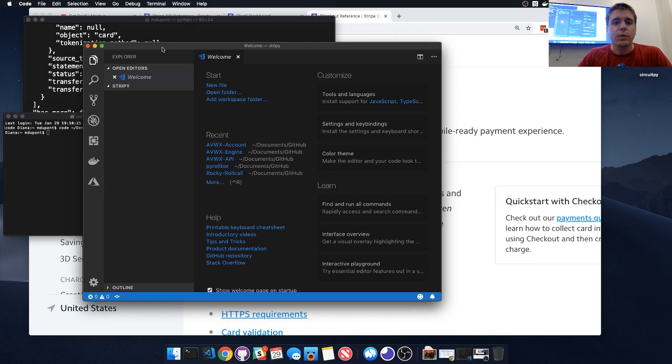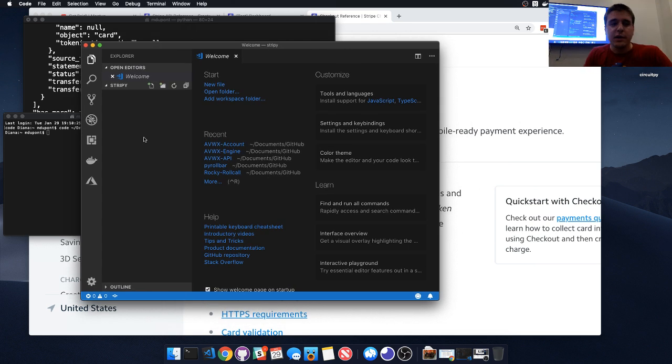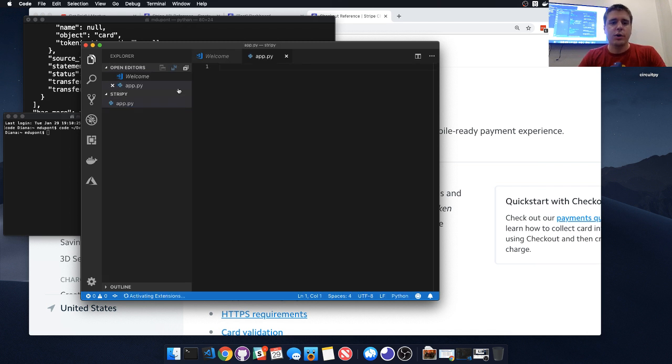We should only need two files to get this going. We're going to have an app.py, which is going to host our Flask server, and then an index HTML file.